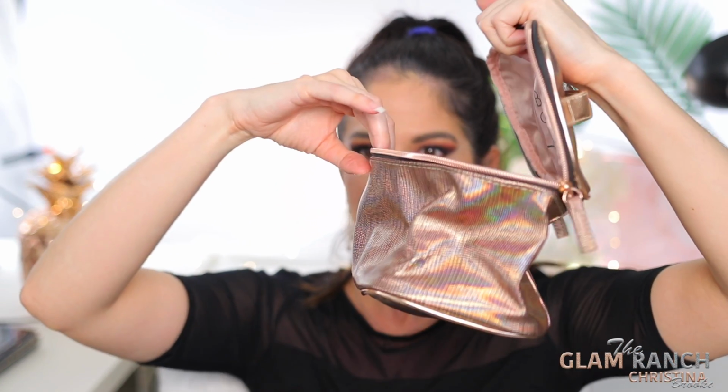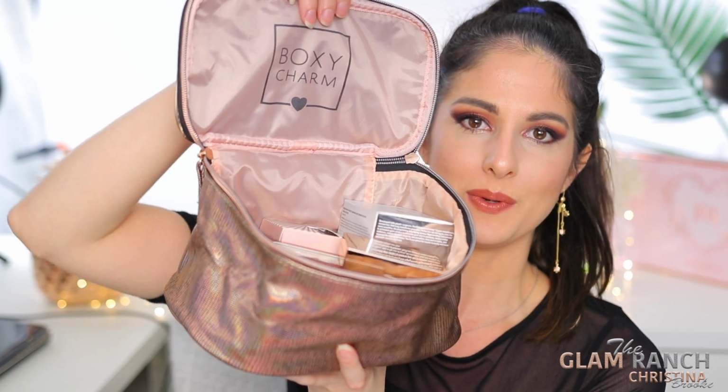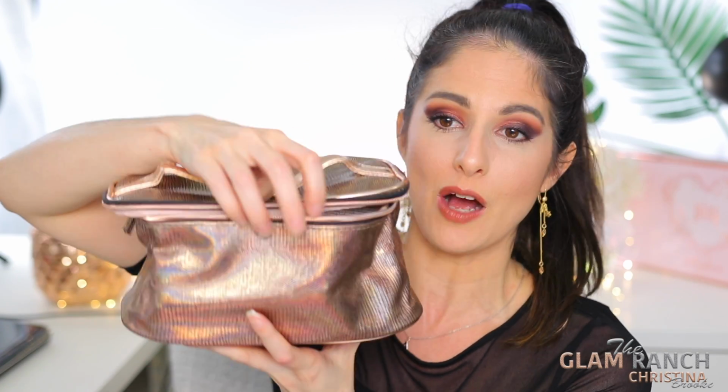On the inside it says Boxycharm. This has a lot of space to it. If you guys can see, this is a nice little size bag. I like this. This is cute. Really cute. And this is all the items that we got in Boxyluxe. So as you guys can see how big this is.